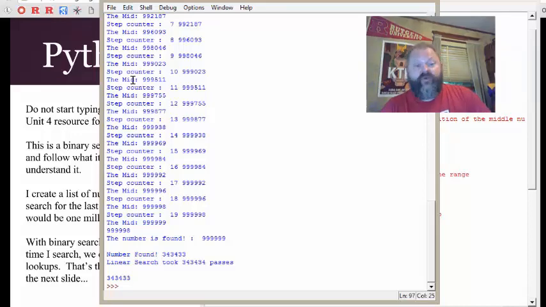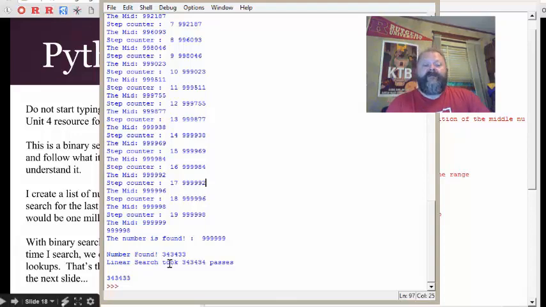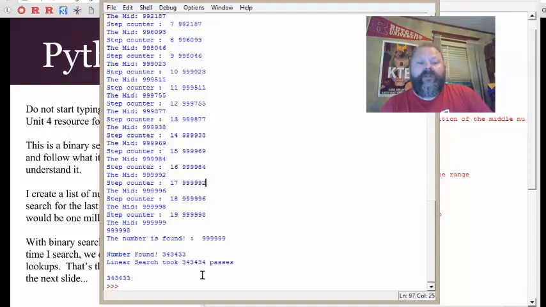That's incredible, to be able to search a million numbers with only 20 lookups. But that's what binary search gives you. That's what sorted data gives you. Now, in my linear search, I looked and, hey, I found the number. Of course I found the number. It's an ordered list from 0 all the way up to 9999. But look how many times I had to look. Because we start with 0, it's one more than the actual item I was looking for.